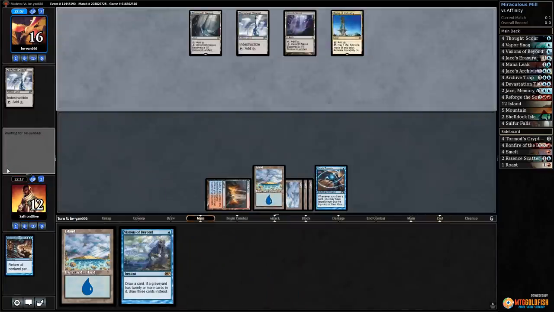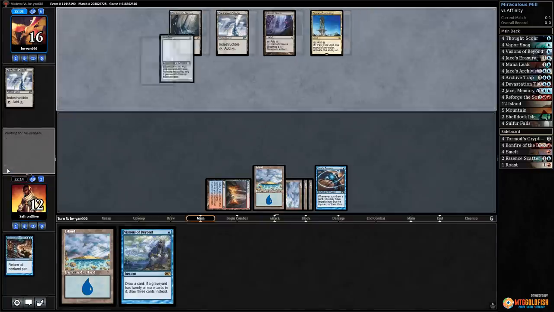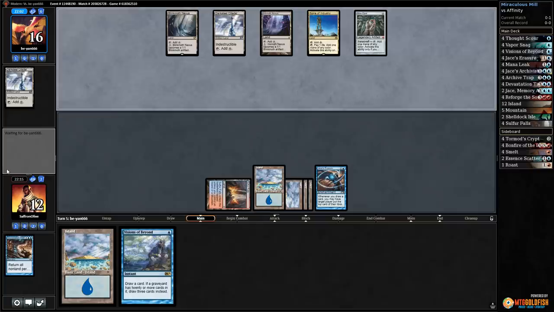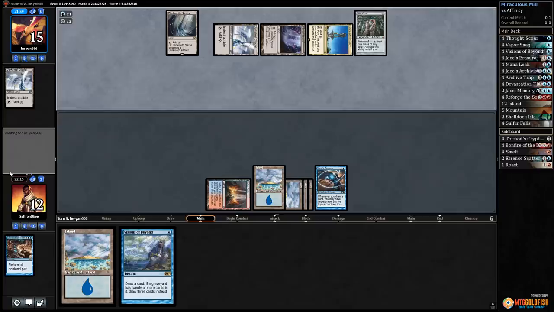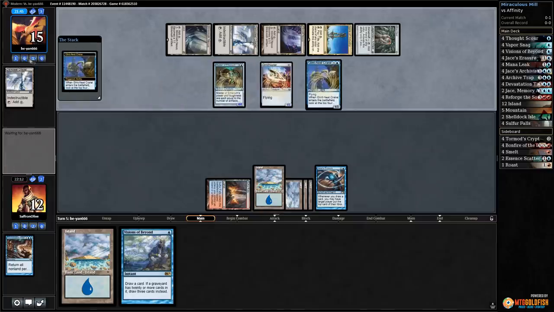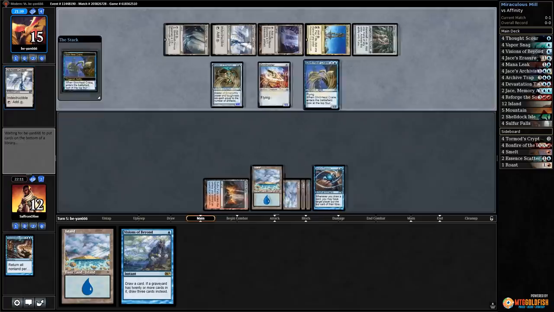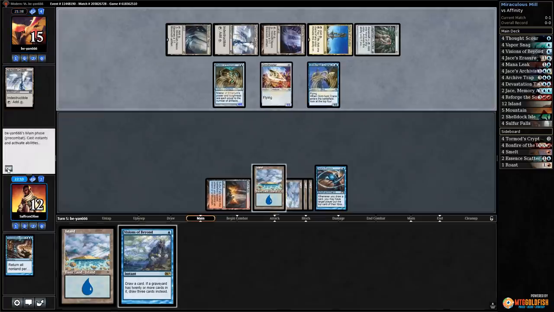Affinity can just rebuild so quickly. That's the problem. Yeah, Mox Opal. They'll probably be able to replay their entire hand this turn. I guess maybe not some of the hate cards, but those aren't really doing much. Master of Etherium. Ornithopter. And Glint Nest goes digging. Finds Cranial Plating. That's very bad news. Opponent passing.